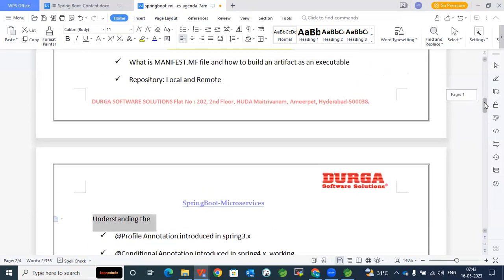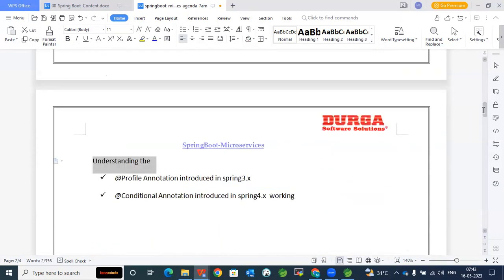So this is the prerequisite for what? For understanding the auto configuration.